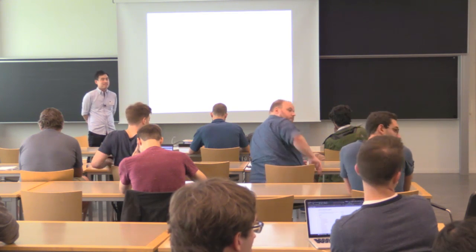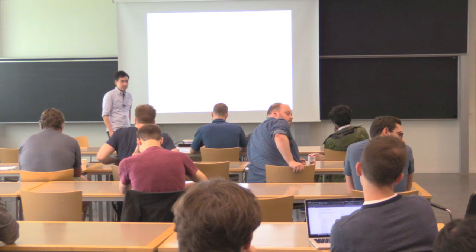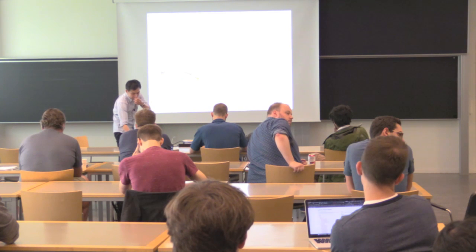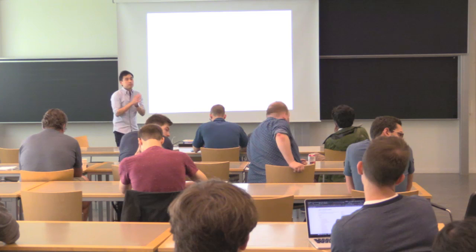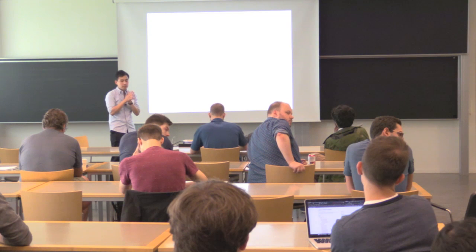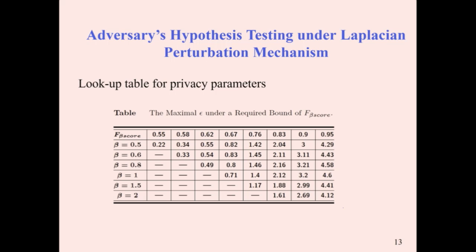I just had a question. You made the lookup table to go from a particular beta statistic towards epsilon. I wonder if there's an easy way to go backwards and also incorporate the auxiliary information as well. Yep, actually there is an analytical solution that you can plug in either way. We have it in the paper, so you can look it up and check it as well. Okay, great, thank you.